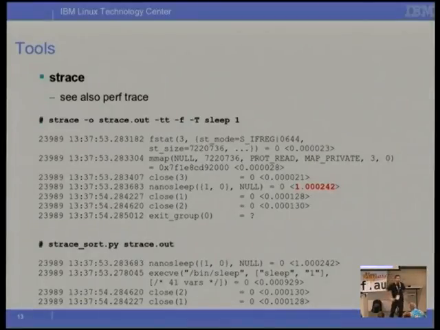Someone mentioned strace, another great tool. There are some interesting things going on. Acme is working on some interesting things around perf trace that I might mention a bit later. But strace is installed everywhere and very useful for looking at latencies when tasks block.